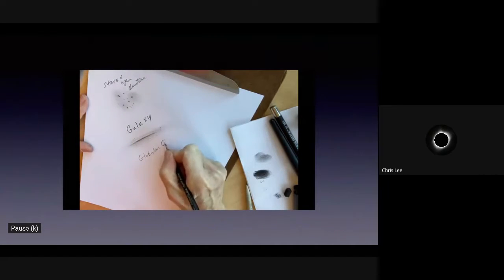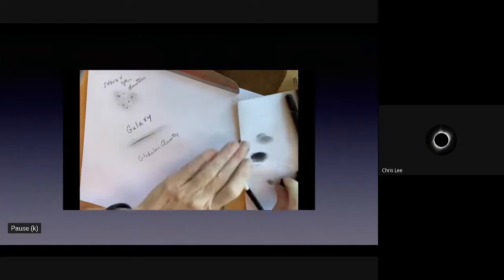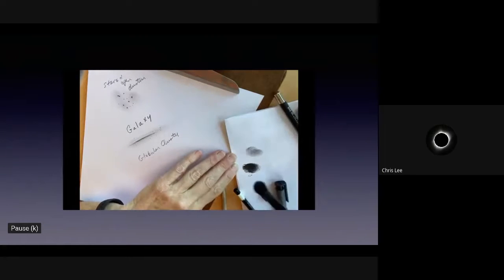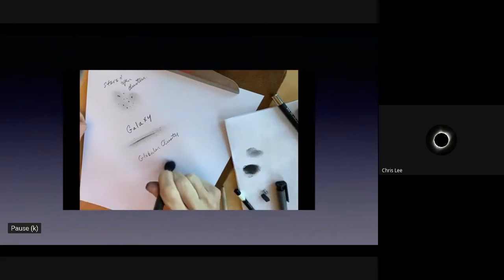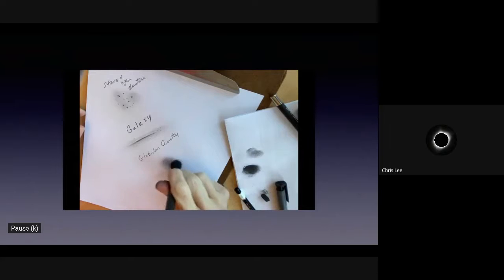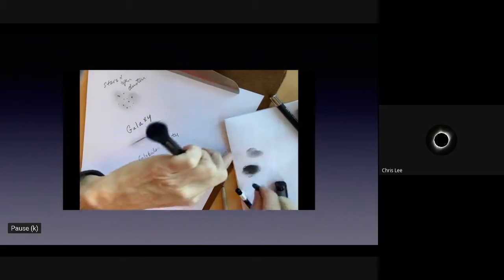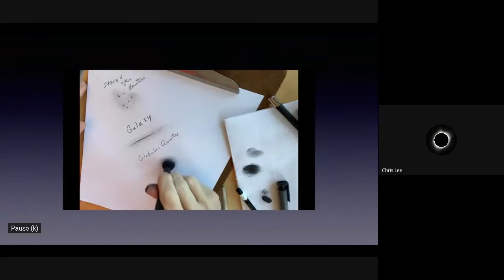For globular clusters, my favorite way is to use that soft brush to create a really uniform looking cluster. Again, using that laid down charcoal. You can use your fingers or a soft cloth as well, but fingers sometimes make globular clusters look like fingerprints. I'm lightly applying the charcoal before I dip the brush back in. And then I go ahead and make the edges fainter and go back in to deepen the core.